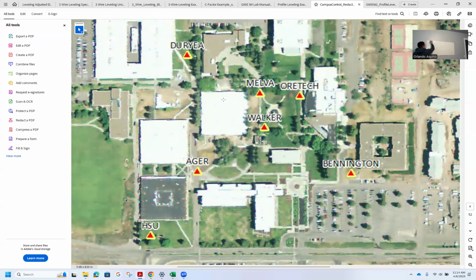So again, this is north. We have north going this way, right? And let's say we have Duryea up here. And then here is the LRC, it sits like this. It comes out here. This is the LRC.